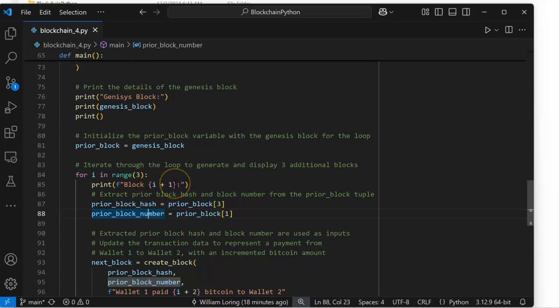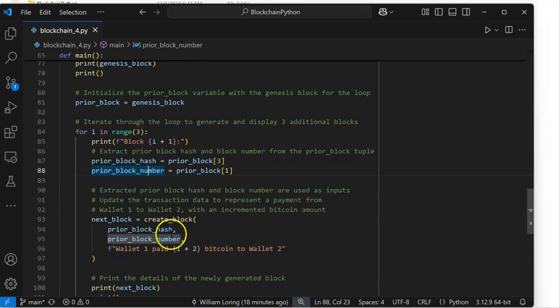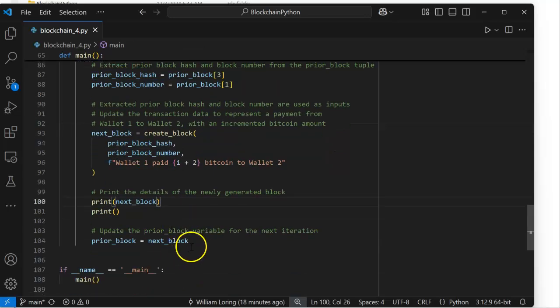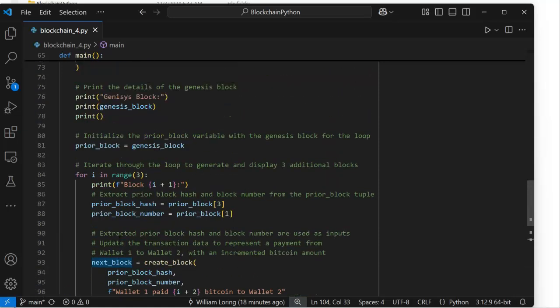This is actually block plus 1, which would be block 2. We get our prior block hash from the previous block. We're going to just increase the amount of Bitcoin that we're paying just to show each transaction is different. Then we print the details of the next block, and then we update the next block to the prior block, and then we keep going.